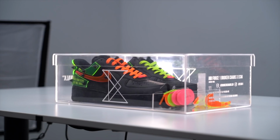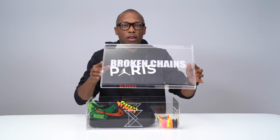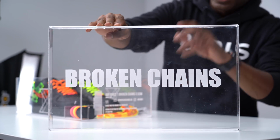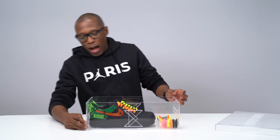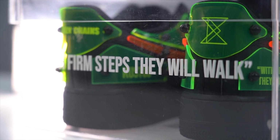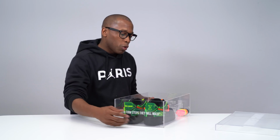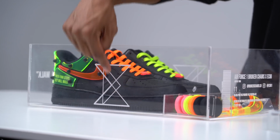You see it came in a really nice acrylic box. On the front, it has broken chains right there. I don't know if you guys can see that, but it says broken chains on the box, which is very, very nice. It's inscribed into the acrylic, which is really dope. And then the box itself has here, with firm steps they will walk. Obviously, walking with confidence and stepping in confidence. It's a way of living your own life and being confident in who you are. And then they have the logo here. I'm not sure if this is ECIM's logo or the Broken Chains logo.